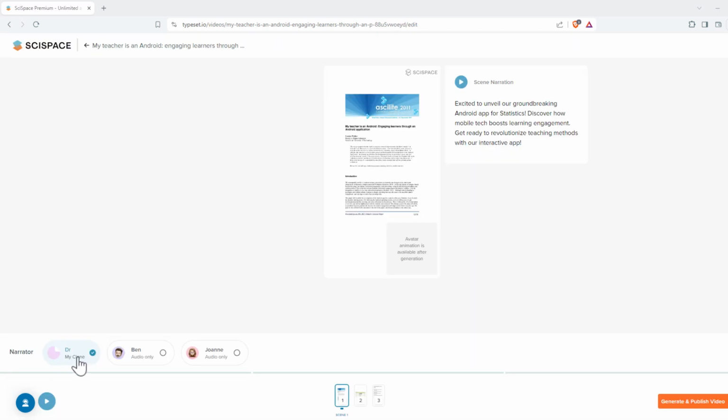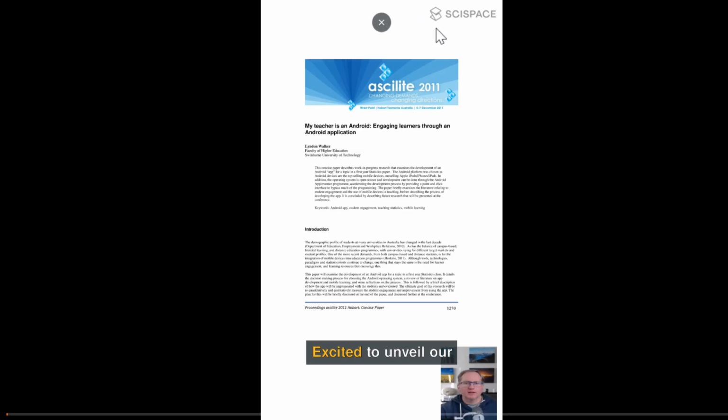So with the video, we can choose our own clone, or there's two audio options only, male voice, female voice, that we can select instead. And the video will just be some snapshots of the paper, and as it kind of goes through those frames, there'll be narration attached to it. We can see that my clone is still processing away there, but we'll hit generate, and we've got the paper sitting there, we've got me down in the corner, and kind of looks like me from a YouTube video.